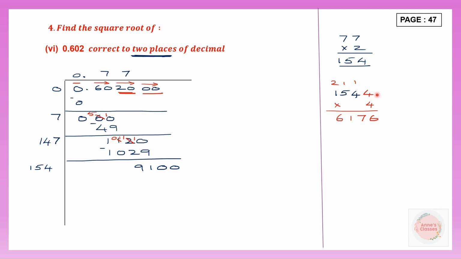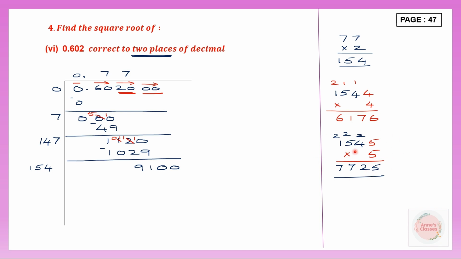So let's put 5 after 154. 154, let's put 5 next to it and multiply by 5 and see what we get. 5 5s are 25, carry 2. 5 4s are 20 plus 2, 22. 5 5s are 25, 26, 27, carry 2. 5 1s are 5, 6, 7. 7725. Now, if I multiply by 6, will I get this? So it will become 6 5s are 30 here, isn't it? If I put 6 here, 6 5s will be 30 and I'll have to carry 3. 6 1s are 6, it will come to 9. So this is the right number.